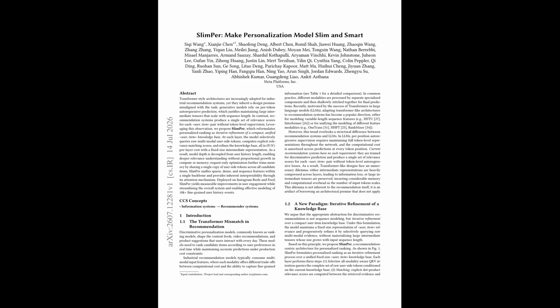Third, if the knowledge base is initialized from item-side features and refined by pulling from user-side features, does that mean SlimPer is fundamentally an item-centric architecture? Yes, that's the right framing, and it's actually a deliberate inductive bias for ranking. The task is to score each candidate item against the user, so starting from the item and iteratively pulling in relevant user evidence mirrors the actual question the model is trying to answer. It's also what makes request-only optimization so effective, because the user-side tokens can be computed once and reused as the shared evidence pool that every different item initialized knowledge base queries into.